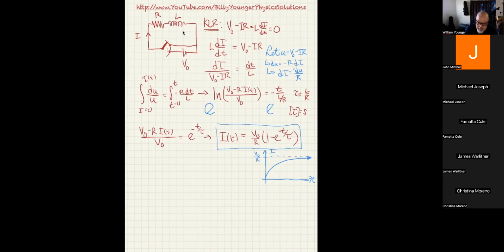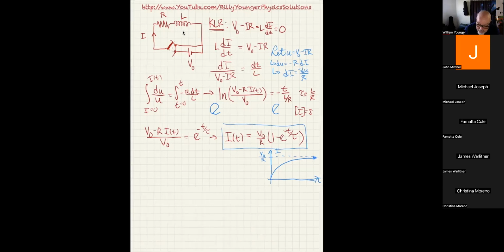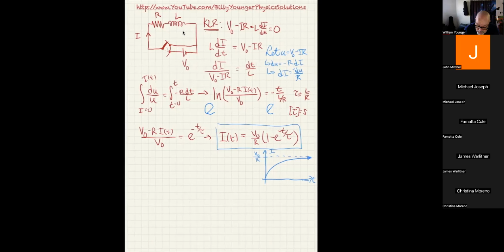But that's actually how that happens, and it actually doesn't take very long. It's usually 2 or 3 time constants, which is what tau is, before it really reaches a number that you cannot tell is different than V0 over R. And in fact, the way this logarithm works is you can see that at time tau, this comes up here, goes over to here, and that's 0.63 times V0 over R. In other words, after one time constant, it should reach about 63% of V0 over R. So that gives you a little bit about the significance of tau as well.